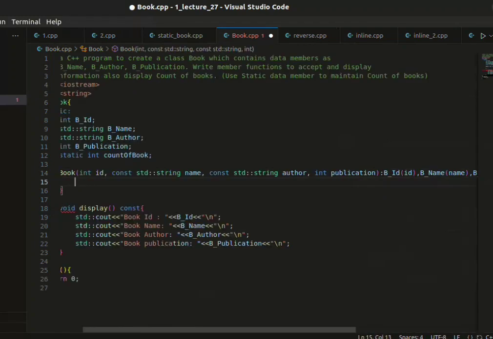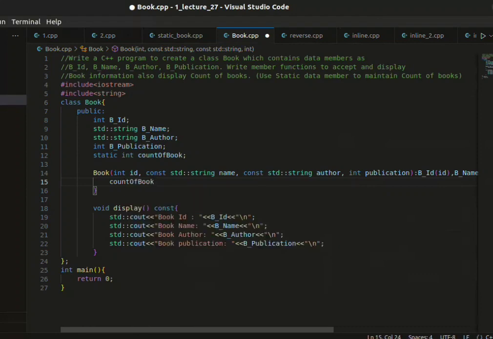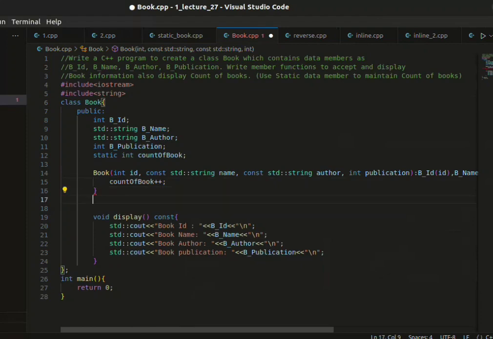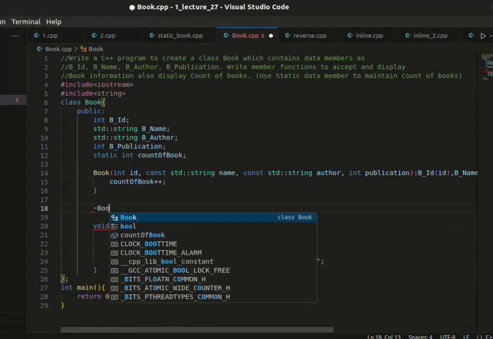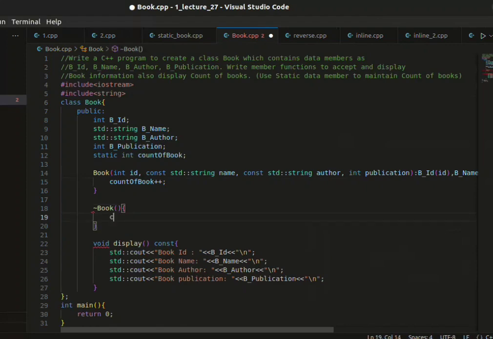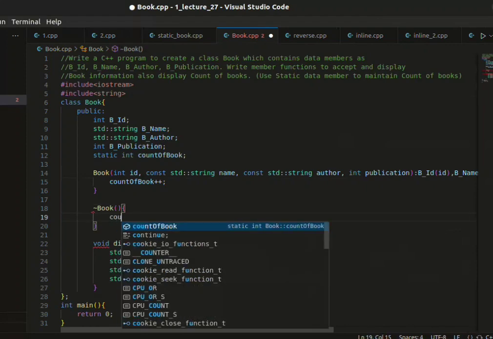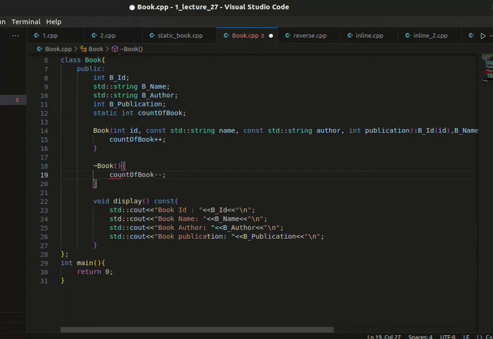So this is how we create the constructor, and we have to increment the count of books for each object. Now we will also create the destructor, which uses the tilde sign, ~Book, to destroy the object, count_of_books minus minus. Okay, so this is the simple thing.